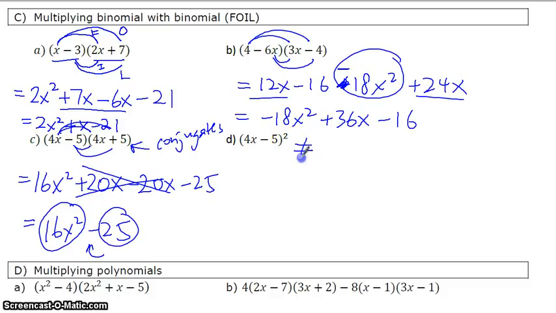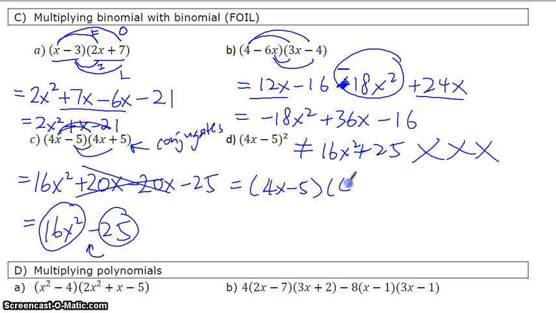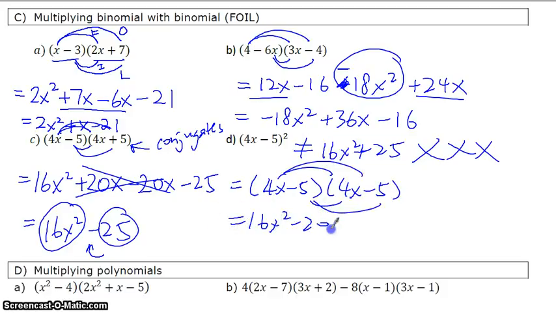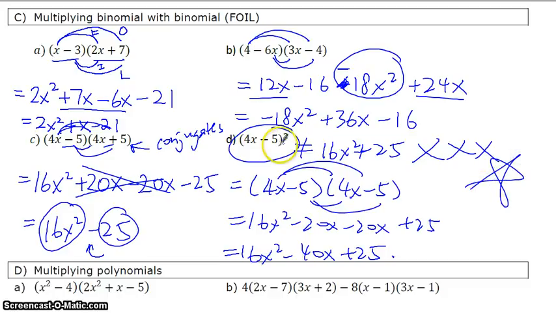When you square this, don't say it is 16x squared minus 25, or even plus 25. No, big mistake. When you square, you need to write it out twice and then FOIL. You notice you have a middle term, both of them negative 20, because it's not one plus one minus like in the conjugate case where they cancel out. Here both are minus, and here is the answer. So be very careful. When you square a binomial, it's not a binomial, it will be a trinomial.